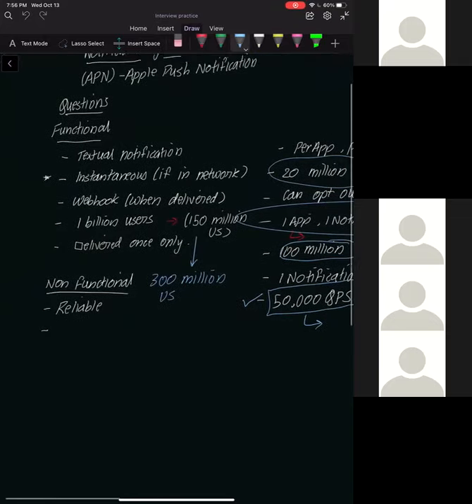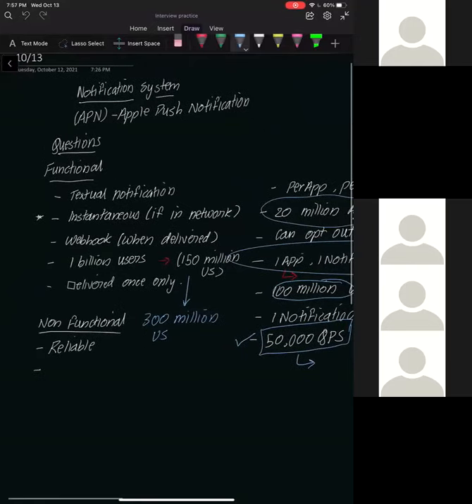Okay, so we have some rough idea of what system we are building. We want it to be highly reliable. Maybe you were going to ask me, but it needs to be eventually consistent. For folks who don't know what this means, take an example of a banking application, and take an example of something like Facebook or Twitter.